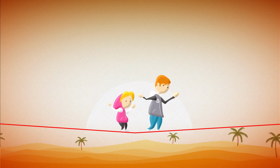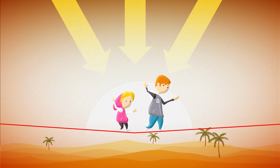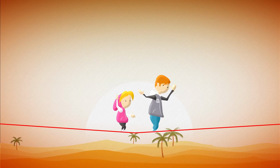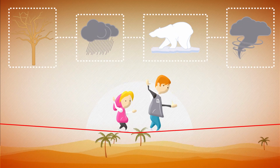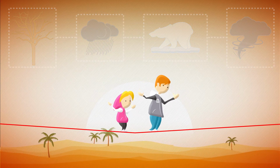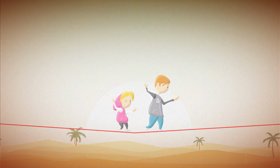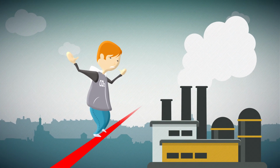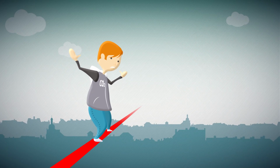So why are greenhouse gases becoming a problem? For some years now, there's been a lot of concern about the Earth's climate getting warmer. The main reason is that the greenhouse mechanism is becoming hyperactive because of the extra greenhouse gases that human activities are releasing. This is causing environmental problems that have serious impacts such as droughts, heat waves, floods, glacier melt, and hurricanes. They're affecting the quality of our lives and causing health problems, with the risk that the human population would stop moving away from the worst affected areas. Therefore, the pattern of human development since the Industrial Revolution and our increasing reliance on fossil fuel, gas, coal, and oil across the world are the reasons why the greenhouse effect is overheating the planet.